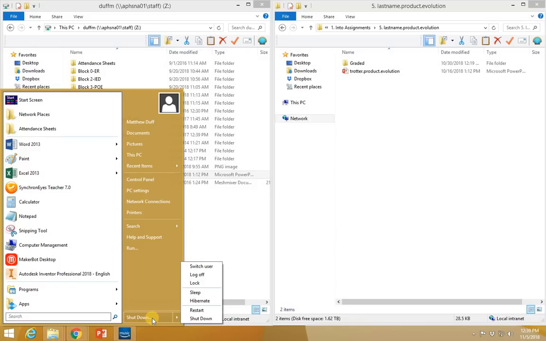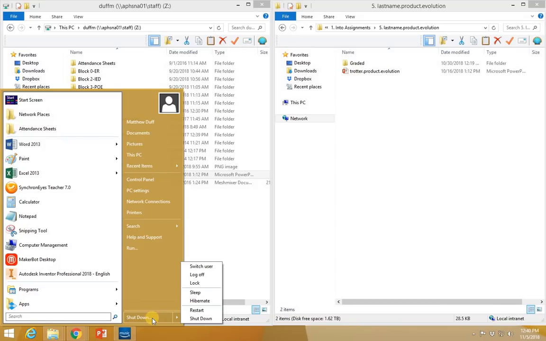Sleep is usually something where, say we came in and you had lunch, and you wanted to turn your computer off because you're very eco-friendly, so you want to turn the computer off so that when you come back on, it basically turns off most of the power. So it's almost like shutting it down, but when you come back in and you shake the mouse or hit the enter key, it'll wake it up.